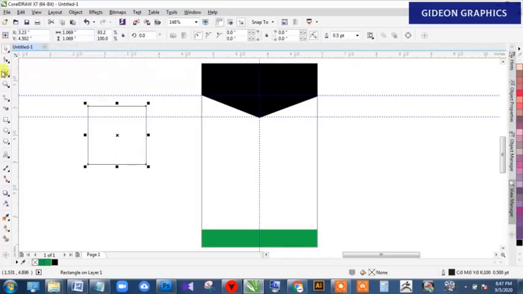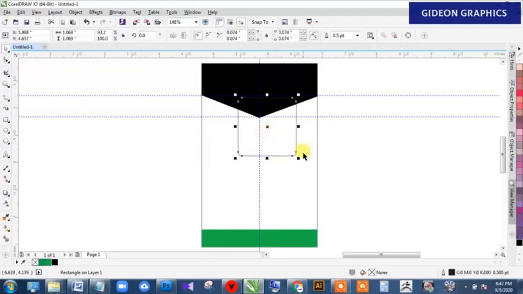Okay, with that I want to select my F10 button, then make a little curve on the edge. Then with that I want to bring it here and reduce the size. To reduce the size on all edges, you hold the shift button while you are selecting any of the edges. So now I want to rotate it like this. Okay, this is what I want to have.